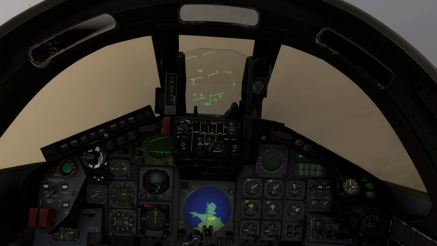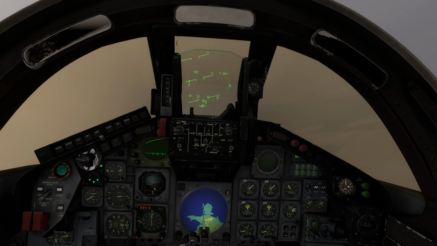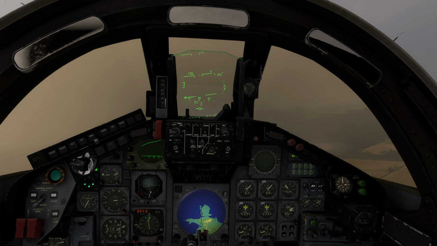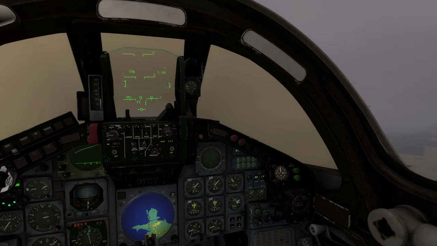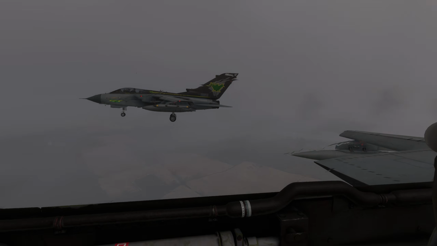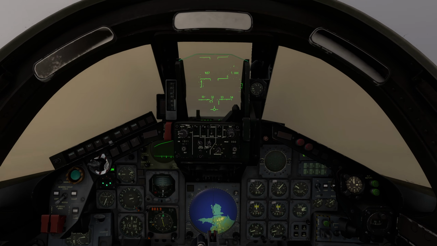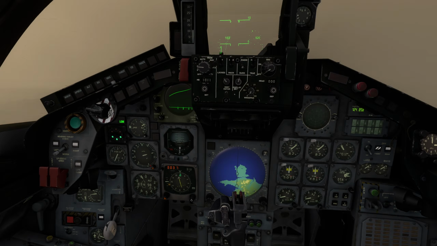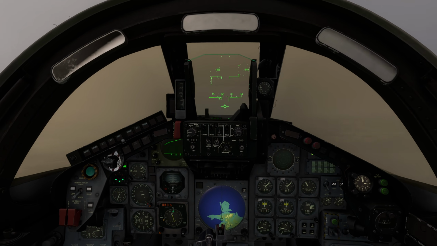314 on the heading, so we're slightly left now. 4 miles needs to be 1,000 feet. Alright, this is looking better. 4 miles, 1,000 feet. Don't let that nose drop. Speed's good. Got gear down, flaps down, slats down. We would have done the rest of the checks as well.